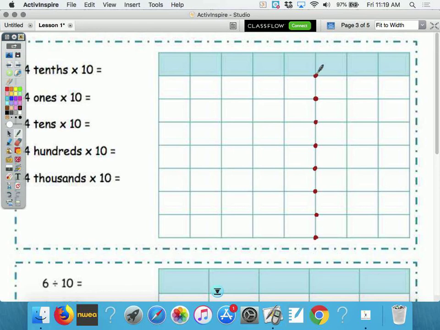And then we're going to label this in a quick, easy way. Are you ready for this? Tenths, hundredths, thousandths, and then ones, tens, hundreds, thousands, 10,000s. And we won't label them every time, but for this first one we're going to. Now I notice this is unit form. We're mixing a number with a word. Remember unit form? I think I talked to you about it yesterday a little bit, or maybe the day before. So 4/10 times 10 is our problem.